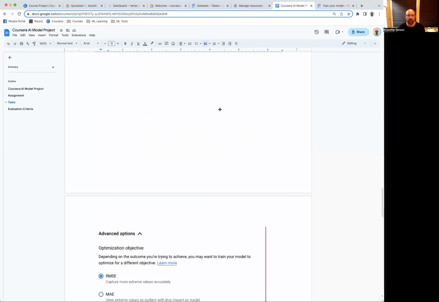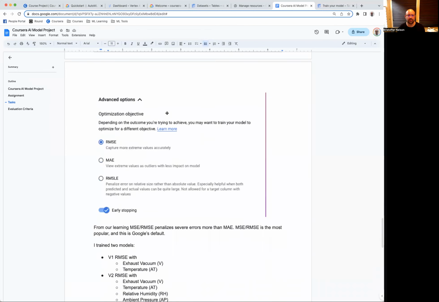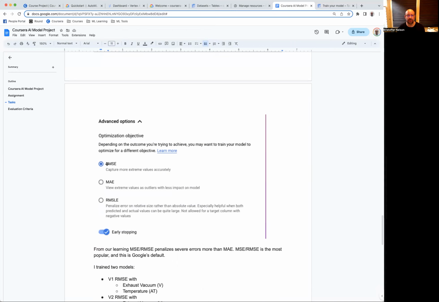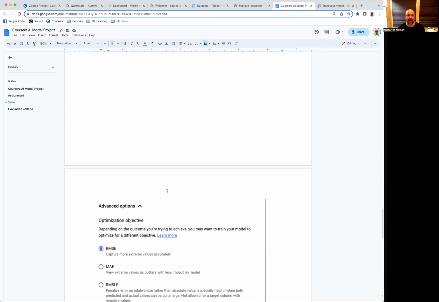In Google, you can choose different ways to optimize your model in training: an RMSE training target, an MAE training target, or an RMSLE training target as well. So I decided to go with the RMSE, which will capture the more extreme values accurately.